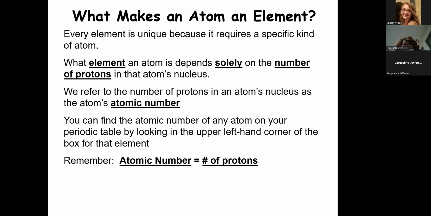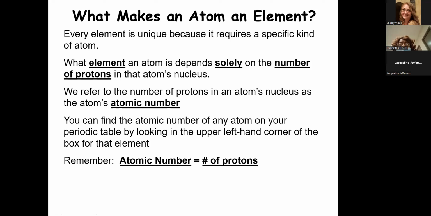All right. So what makes an atom an element? This is the main thing that you're going to have to remember. Very important, right down here. You see how it says the atomic number is equal to the number of protons? So write that down. That is very, very important, because you recognize which atom it is, which element it is, by the number of protons.